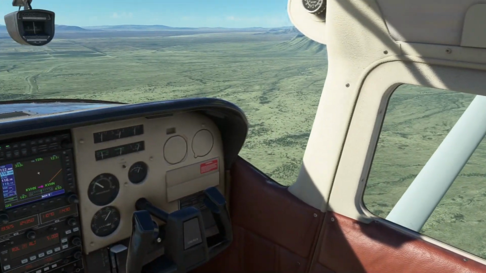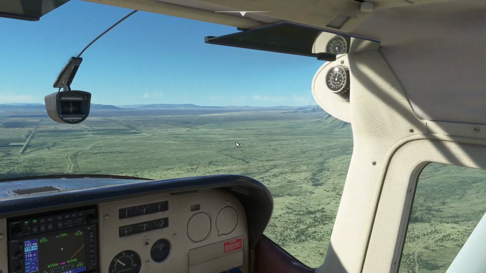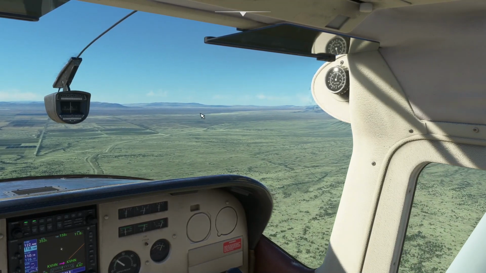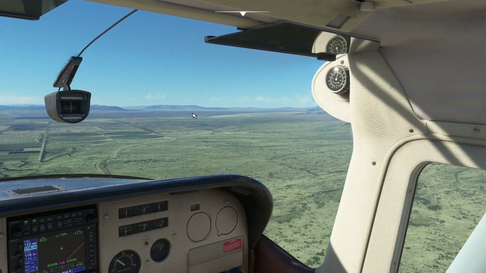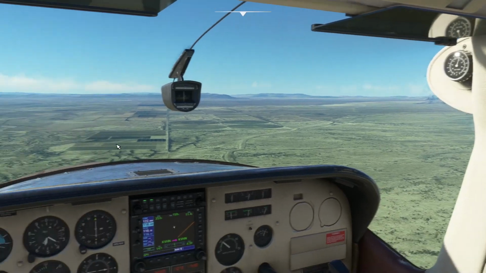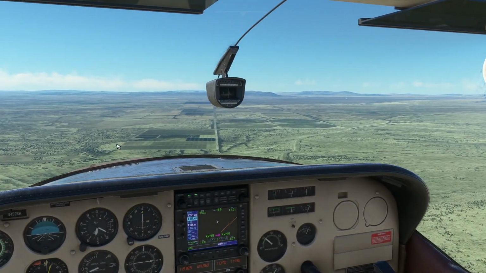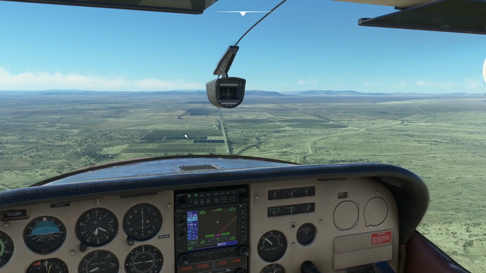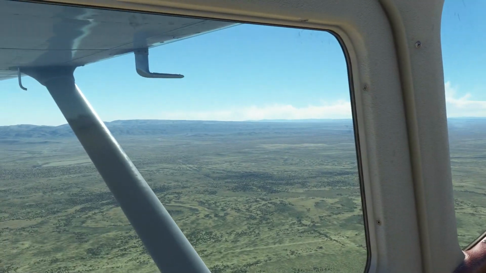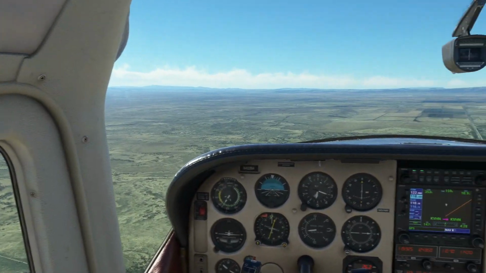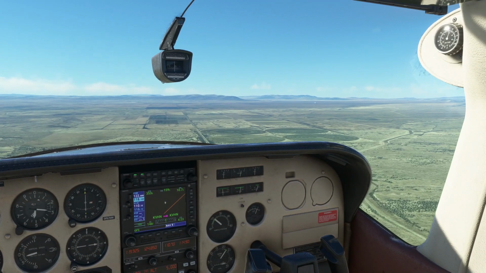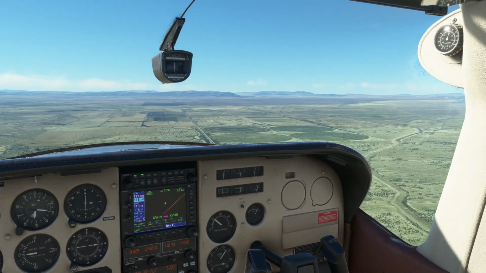Clear that hill, so I don't have to worry about that. There's the airport out there. That's one thing I do like with Microsoft. That rotating beacon, I don't know if that's accurate or not, if they have the beacon on during the day, but it is in the sim and it makes it easy to find the airport. So let me see. I have flown over my house out here before. It's kind of tough for me to find it coming from this direction.